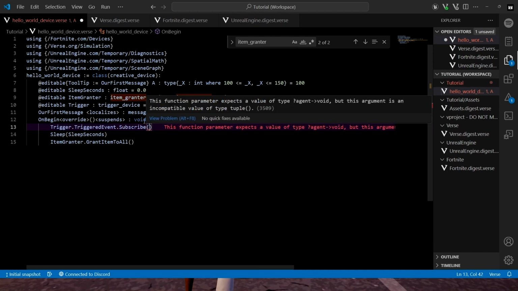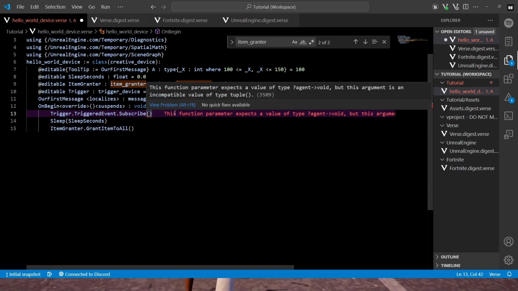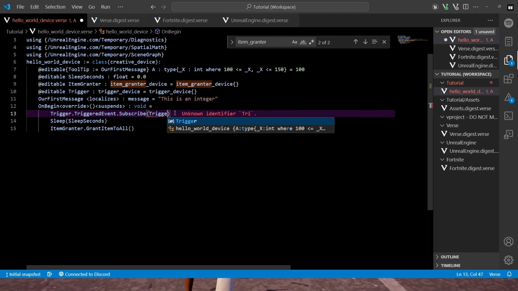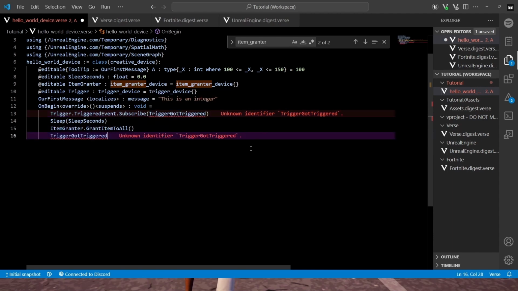Right now I need to write a method. A method is launched when a trigger gets triggered, and I need to write the method name in these brackets. So I think we will name the method TriggerTriggered. It doesn't know what to do because we didn't create it yet. This method needs a ?agent.